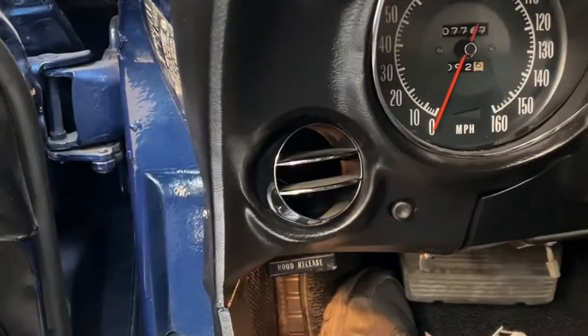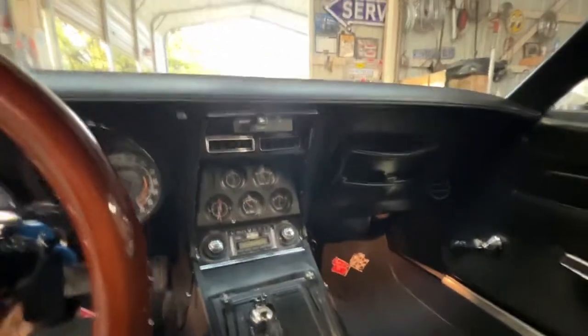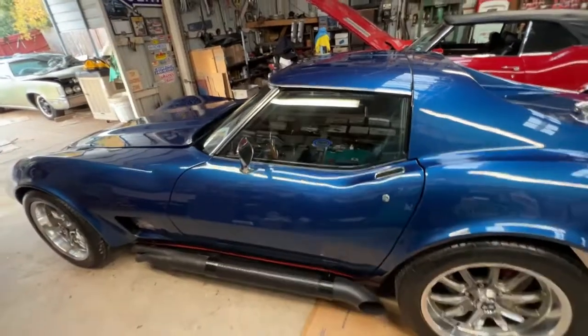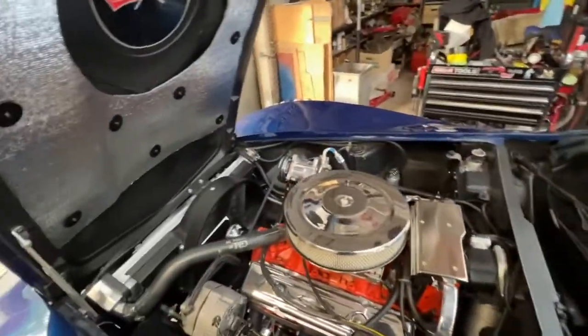And what we do is we take all these panels off to access them and to pull them off, and we add the modifications to the backside. The evaporator case is located down here below the dash, and that's why we got to take all these parts out so that we can get this new unit installed and remove the old heater case and box, which we save for the customers, so that when they ever want to return the vehicle to original condition for some reason, you don't want air in Texas, but if you want to sell the car with all the original parts, we will provide those parts that we took off the vehicle.